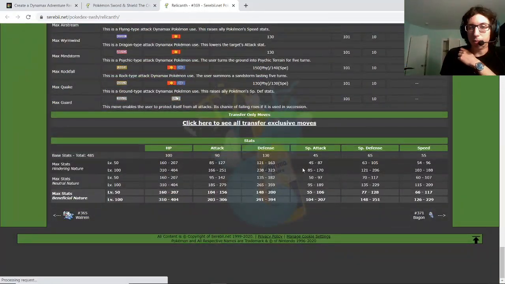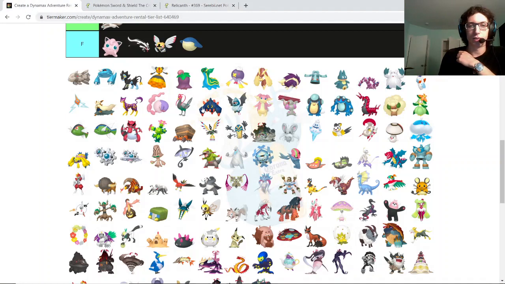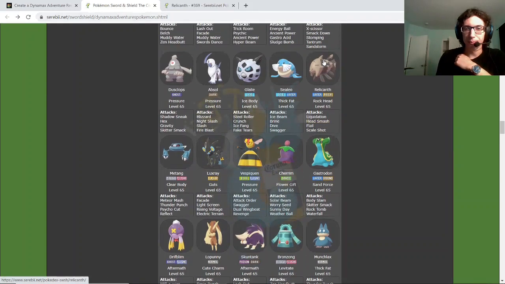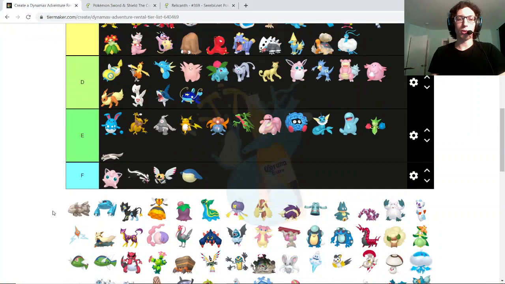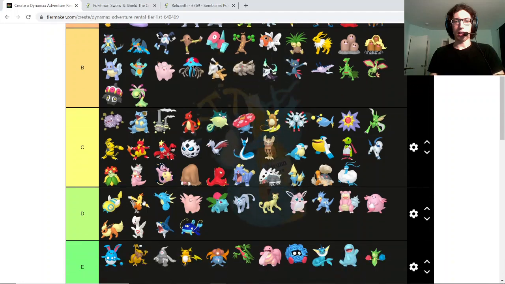Relicanth, 90 base attack, good defense, kind of paltry special defense. Relicanth is a good pick. It does a lot of things really well. It has the rock typing. Water is good. Scale Shot is fine coming off of this thing. Flail you're probably not going to really use. It's going to be very hard for you to predict when to accurately use it because it's just so slow. But that kind of coverage with those STABs is actually pretty good. It's a worthwhile pick. It's going to go in the B tier, somewhere in the middle here, and justifiably so.